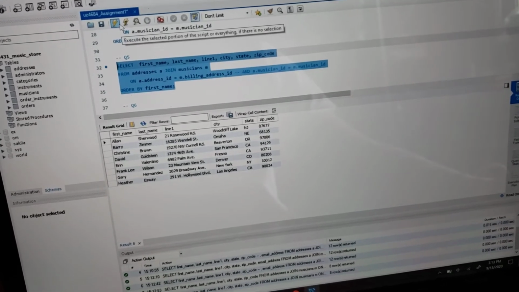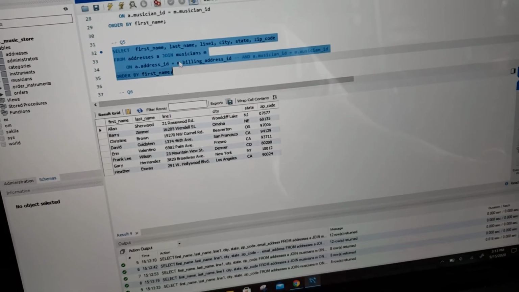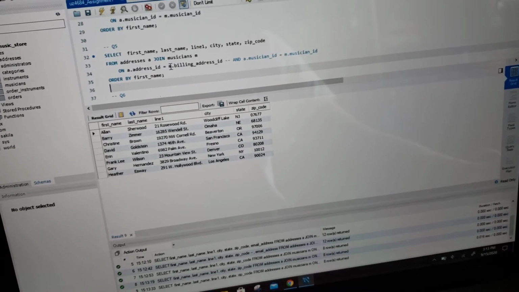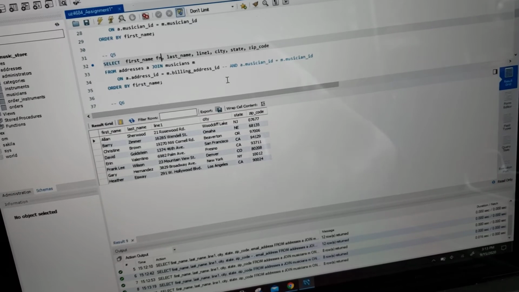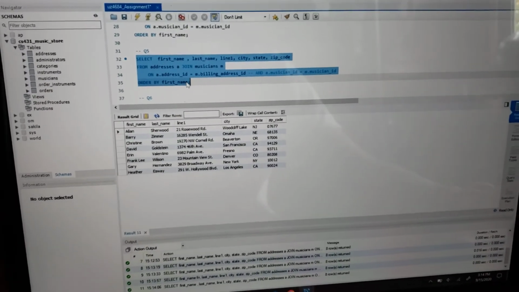It's probably just going to give the same thing. 6 rows, nothing's changed. But joining 2 tables, use the alias here so that it's easier. And the billing address. I don't know if I could use aliases here. Does that do anything? Oh yeah, it changes the name of the column. So I don't use aliases here. That's why. Just making sure. But there's question 5.